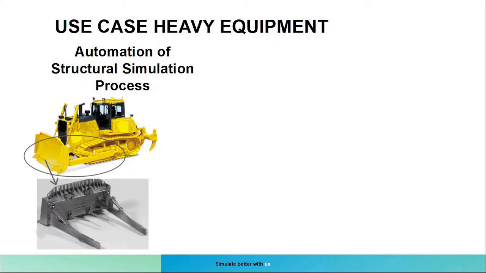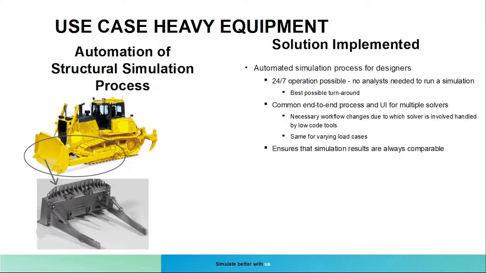So the current user challenges are overcome by CNX's workflow, and there are some advantages over the traditional process by the solution implemented by CNX's workflow. Firstly, it helps the designers to start the simulation on their own. So the process can be run 24 by 7. There's no need for any analyst to get involved in this process. So the simulation turnaround time reduces significantly.